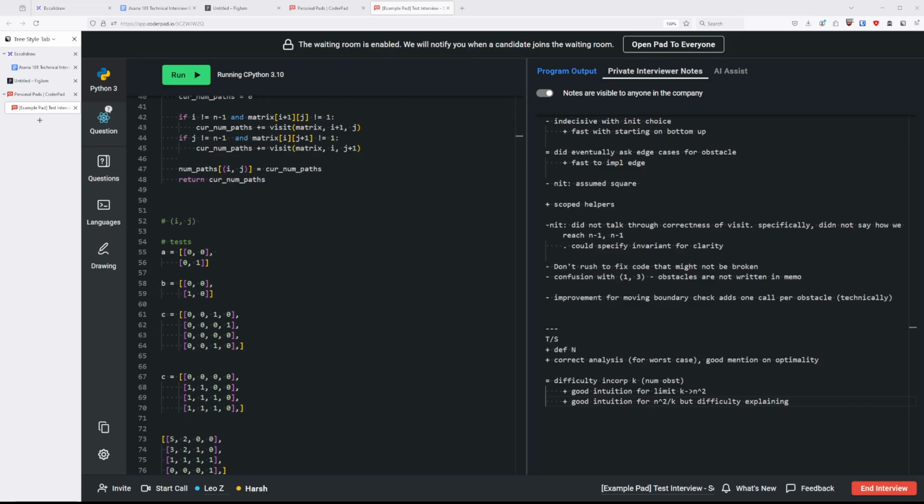If k equals n squared, nothing to discuss. If k equals n, this middle case is not very well defined, right? We can put in obstacles to trivially make the answer zero. And as you said, if you were to randomly distribute them, then likely it will still be n squared.